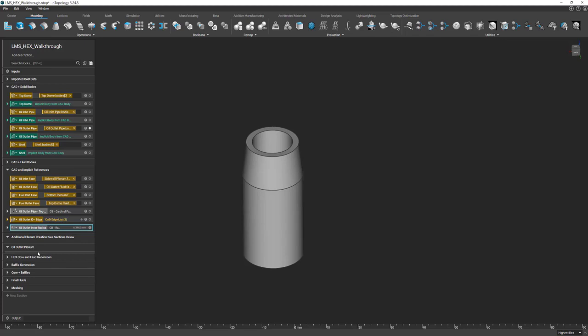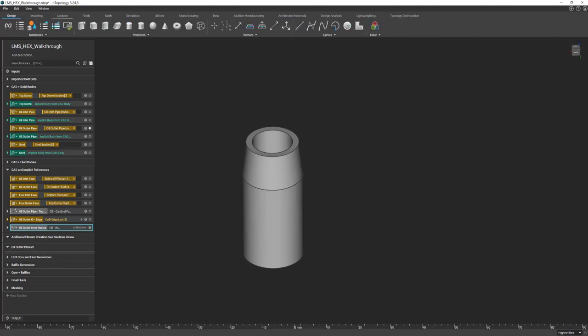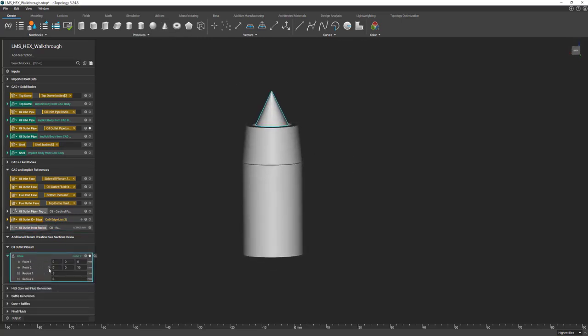So come down to the oil outlet plenum section. Under the Create tab at the top, I'm going to select cone, or you can search for it in the search blocks window. I know I'm going to want point 2 to be at the top of this oil outlet pipe. So I can drag and drop the point that we've created from this cardinal face points block into here. So now it's tied to that geometry, and the cone has disappeared.